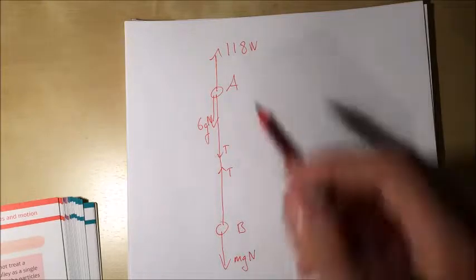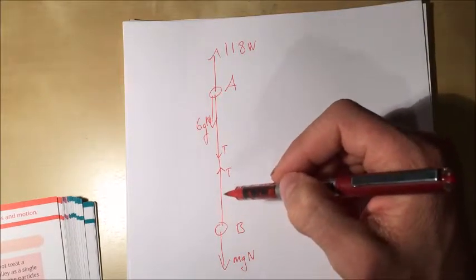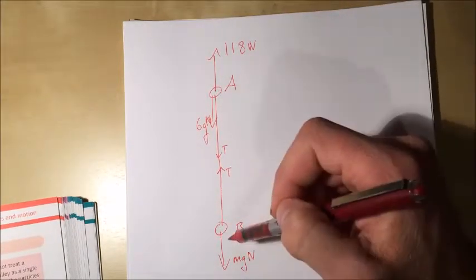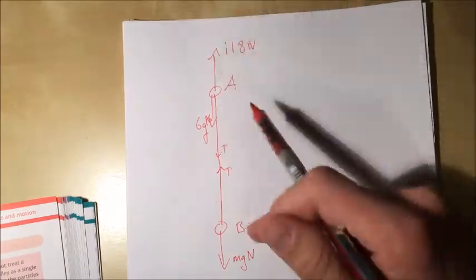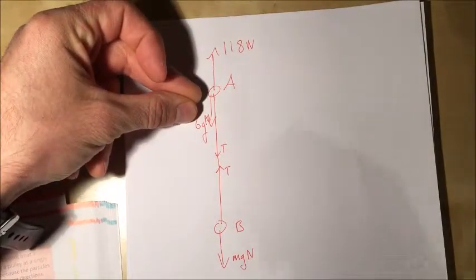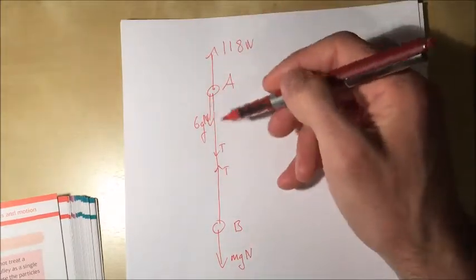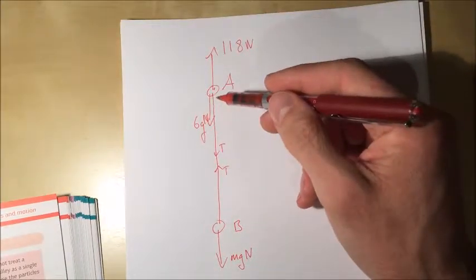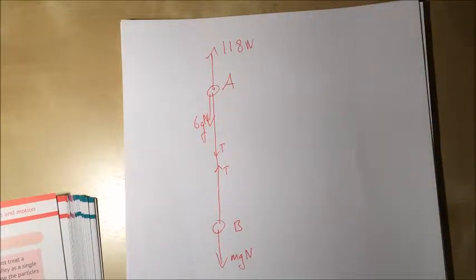Now, how do I know that this force is applied up here and not a pushing force on B? And how do I know that this string is taut? Well, the question says this is a light inextensible string connecting A and B. If there were a pushing force on B, the string would go slack and A wouldn't accelerate. The only way to have one force making both accelerate upwards is if I'm pulling A and then B is being pulled upwards behind it, and this is hanging vertically, so the string must be taut. It's a light inextensible string, so if there's no stretching, the tension has to be the same all the way through. So the first stage is getting that diagram down.